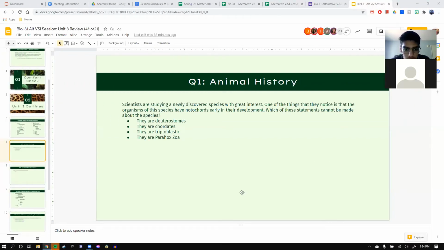So, most of you said that the statement that says the species is part of the chordates is a statement that cannot be made, and you guys are absolutely correct. The important thing to note here is that the notochord trait falls within the group of deuterostomes. All right, so that's first and foremost. So deuterostomes, that statement can be made. Then deuterostomes fall under the group Bilateria, which are triploblastic. So they definitely are triploblastic. And Bilateria falls under Parahoxoa. So they are definitely Parahoxoa. They definitely have Hox and ParaHox genes and homeoboxes.